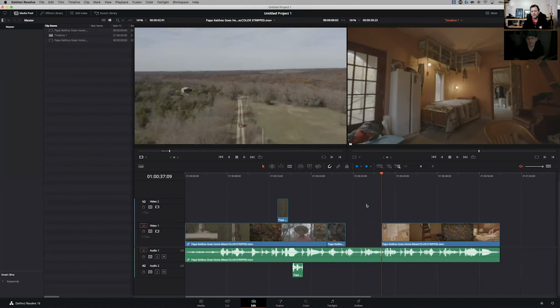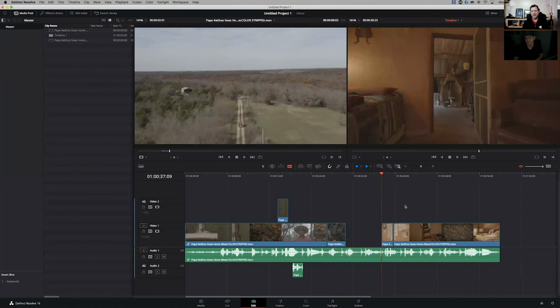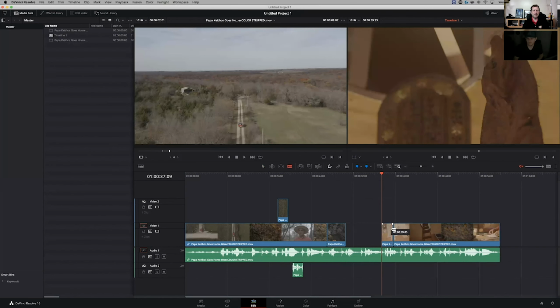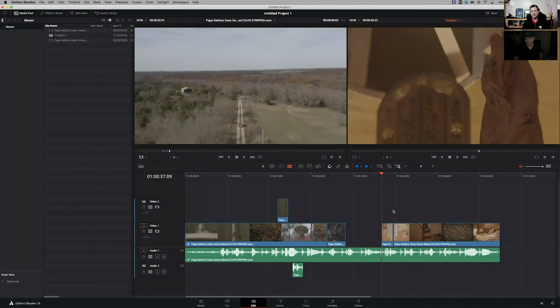Absolutely. I find that at first you've got to learn all the buttons. So that's totally fine. If you need to hover your mouse over the top of this and learn, oh, that's B. Now moving forward, I know if I hit the B key, it's going to turn my cursor into the blade tool. So now it's a blade tool, I can chop. But it'll cut per frame, and it'll probably snap to the playhead too. Yeah, exactly. So A would take me back to my selection tool. If you hit B, you can see it even highlighted. Back to the selection tool.